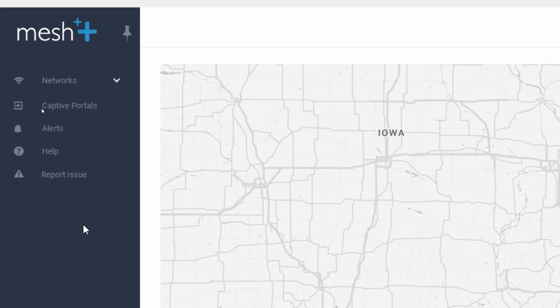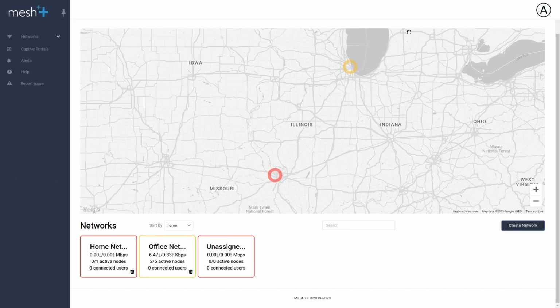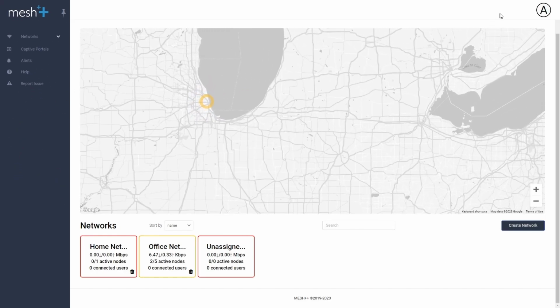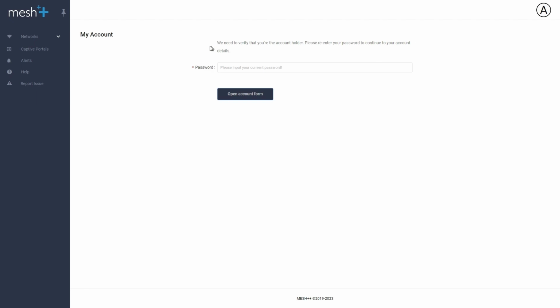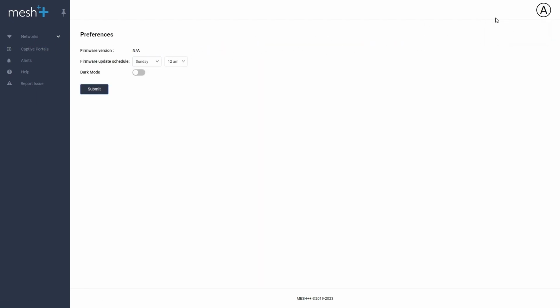directly. On the top right of the site, the circular Account button allows us to manage account settings, invite other users to view or help manage your network, and other general preferences. More on sharing your networks will be discussed in a later video.